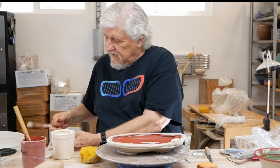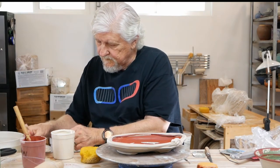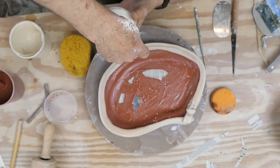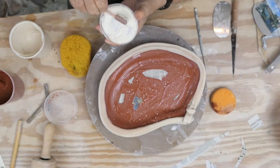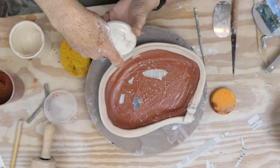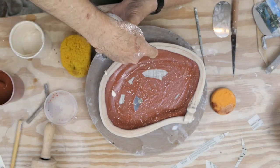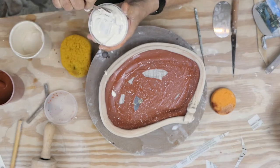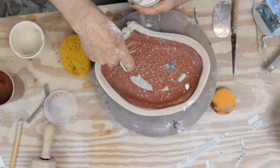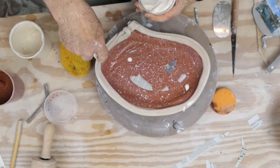You can use my favorite slip applicator, a toothbrush, and just splatter it on. So you put it on. And then take your finger and go across it like this. Every so often you'll get a drip or a blob. If you don't want it there, wipe it off. I usually leave it for the variation.